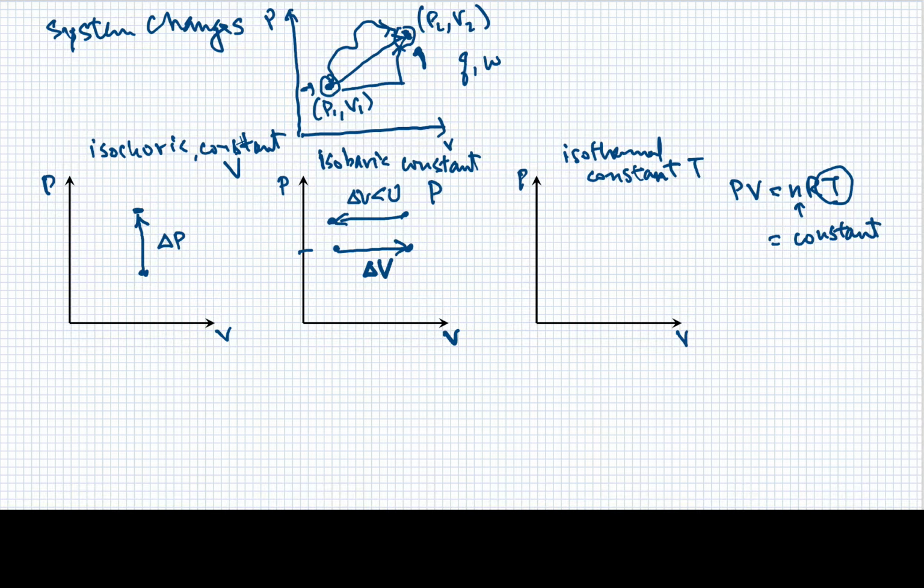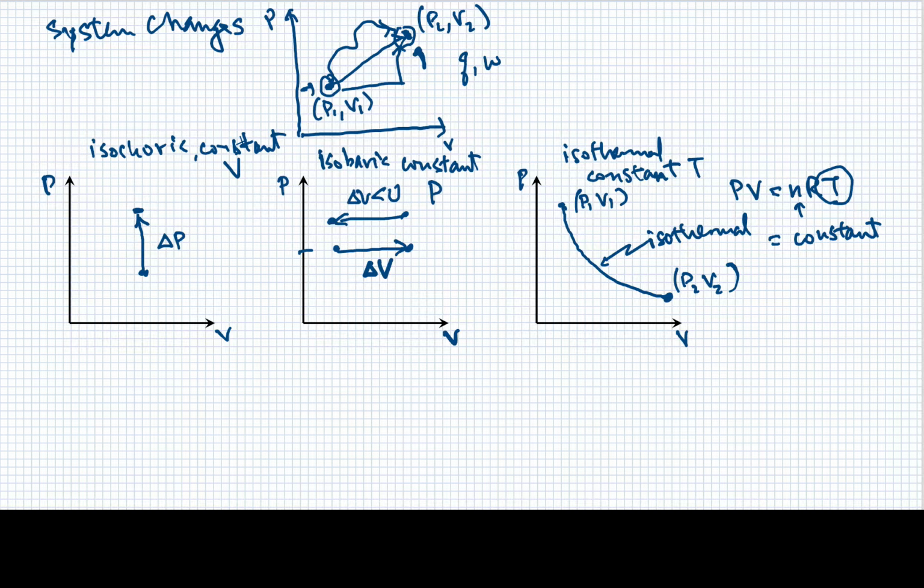So what does that graph look like? Well, if I start here, that graph might look like this. It kind of curves down. It looks like a hyperbola. So here is my initial point, and here is my final point. All right, so this would be an isothermal change and how it looks in this PV diagram for an ideal gas. Okay, for a non-ideal gas, it may look a little bit different. We're actually going to be talking about isothermal changes a little bit later and see what we can learn from looking at the shape of this.